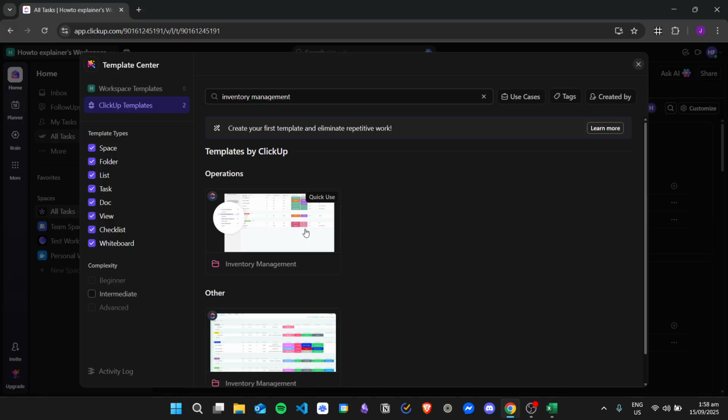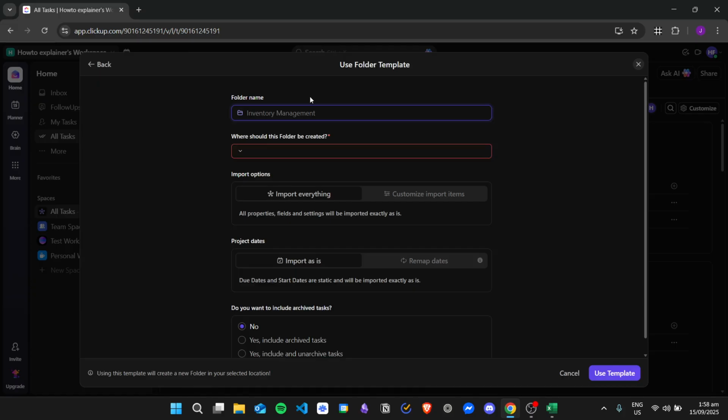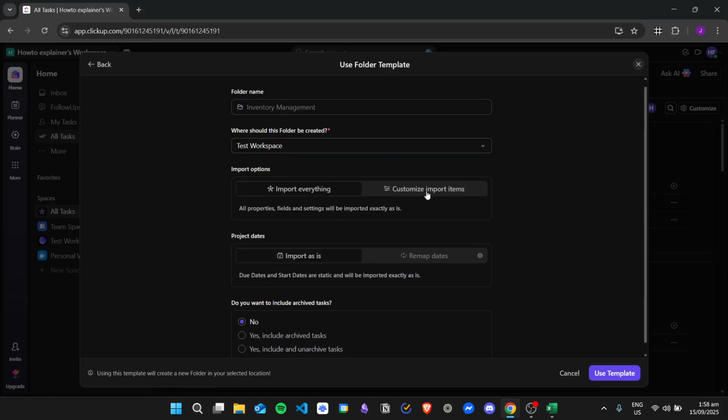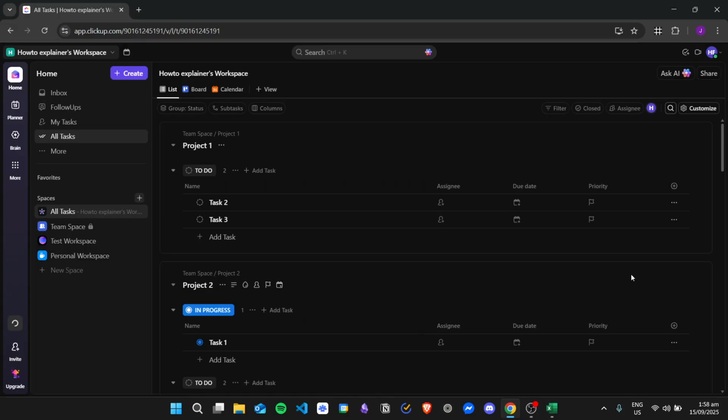So we will use this, and then click on use template, and then we have the folder name, and then we need to specify where the folder will be created. So we will choose the test workspace, and then we will just use the default settings right here and click use template. Then we will wait for it to be created.